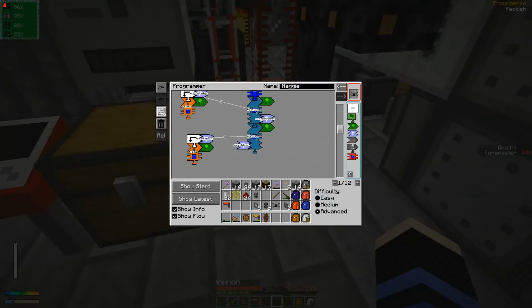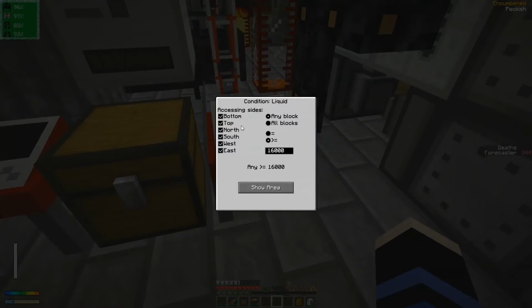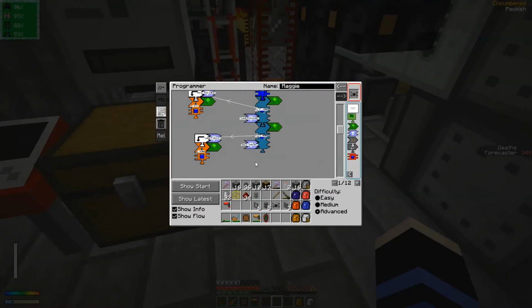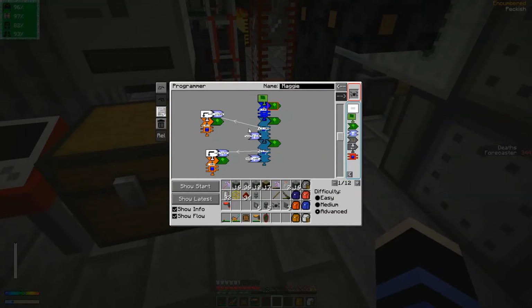And I actually want this on this side, because if this condition fails, this is checking for if it's equal to or more than 16,000 millibuckets, I assume. If it's 16,000 millibuckets or more, it will return true and continue to the next piece because there's no destination for it here. If it's false, it will go into the subroutine and dump fluid into the crucible furnace, and the same thing for the boiler. And then we can add more targets here if we get more things that need gasoline.